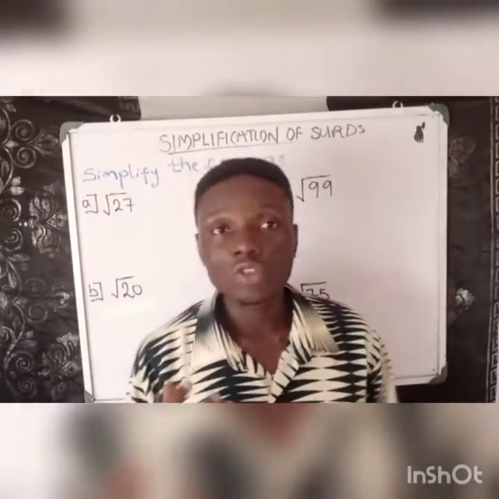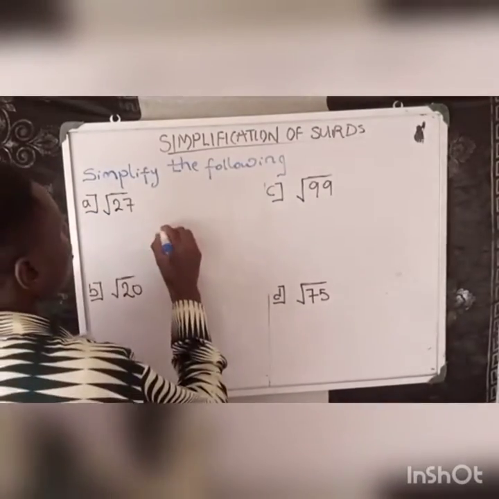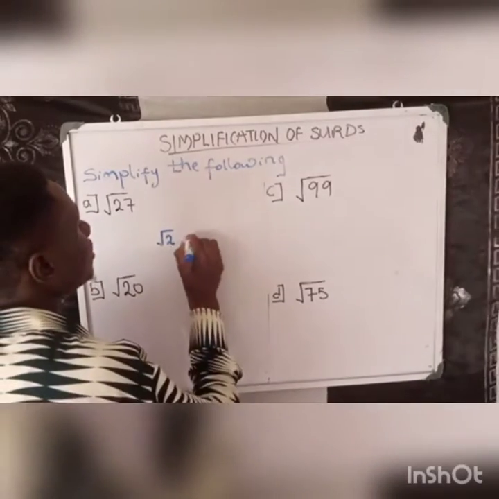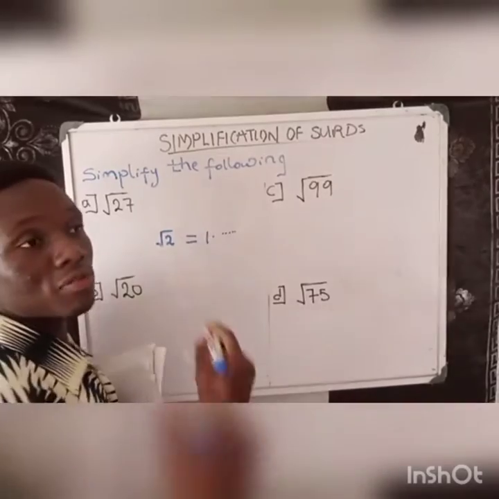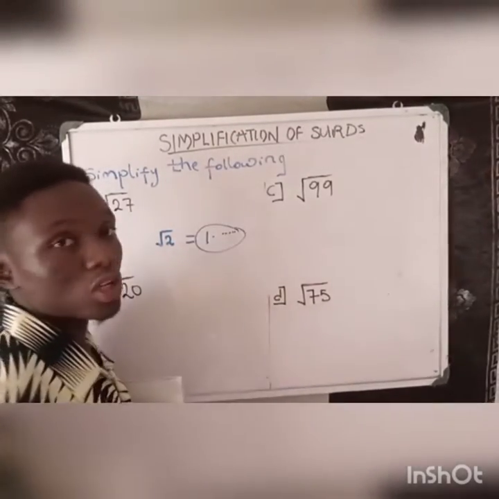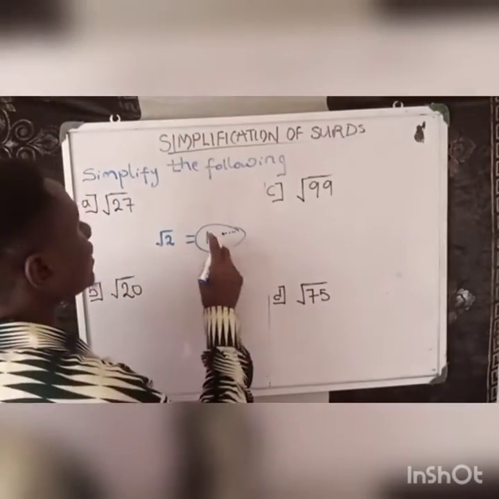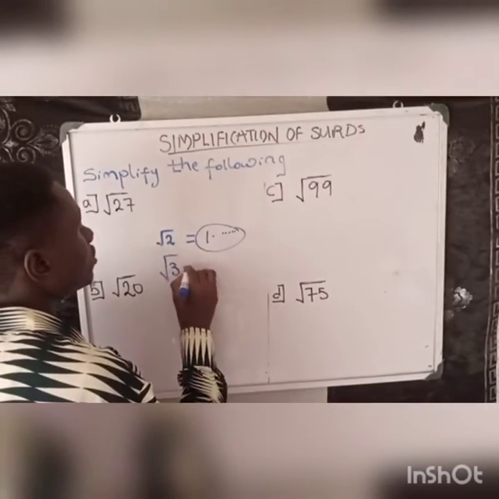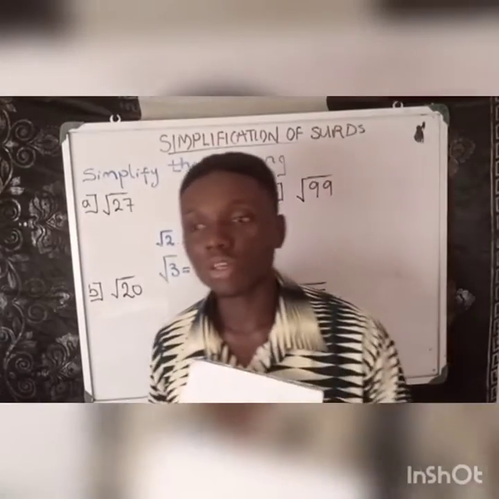So whenever you find a square root of a number, let's say the square root of 2, and you're getting a decimal. Square root of 2 is 1 point something. So whenever you find the square root of a number and you're getting a decimal, just know that we are dealing with a surd. So surd deals with irrational numbers. Another example, square root of 3, this is a surd, because when you find the square root of 3, you also have a decimal number eventually.